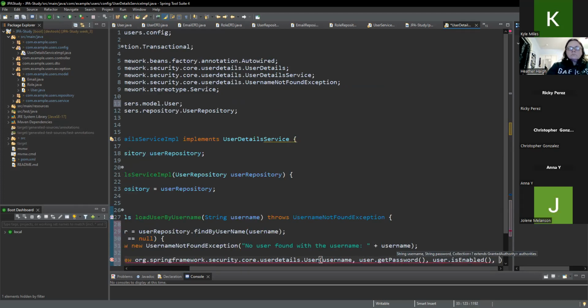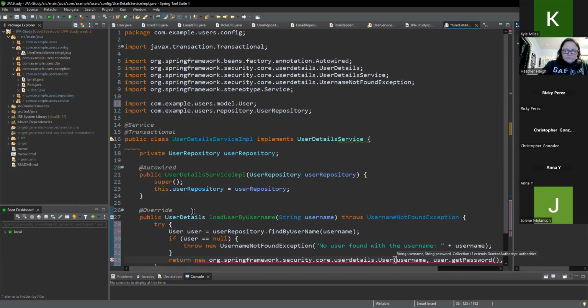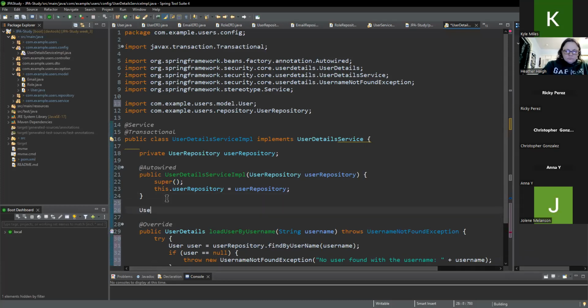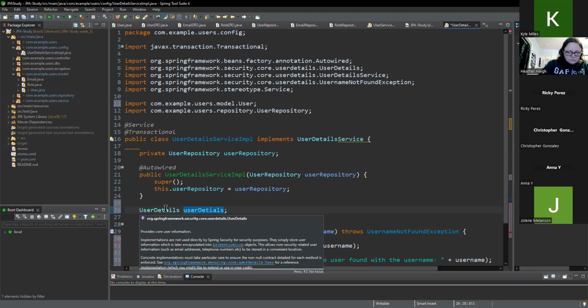And the rest of this has to deal with granted authorities and typically things like, well, it's actually in the user details itself. We need to actually try and import user details so we can go over it a little bit, because it'll make a little bit more sense.